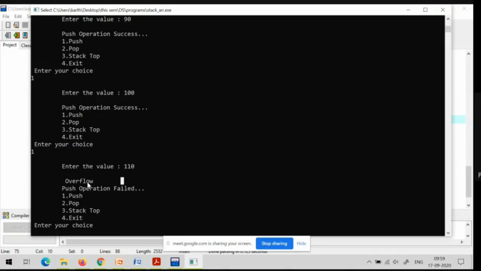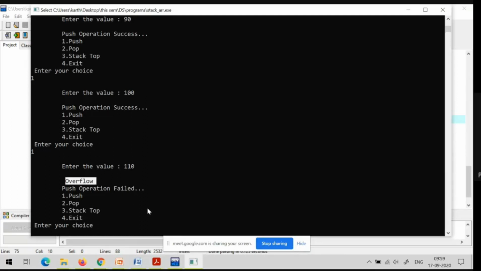If we try to store beyond the limit, some garbage value or program crash may happen. So in the push operation, we should check whether the top reached the maximum element or not. If it has, we should generate an error called stack overflow error. It is not possible to insert any further elements into the stack. The stack is already filled. That is the meaning.